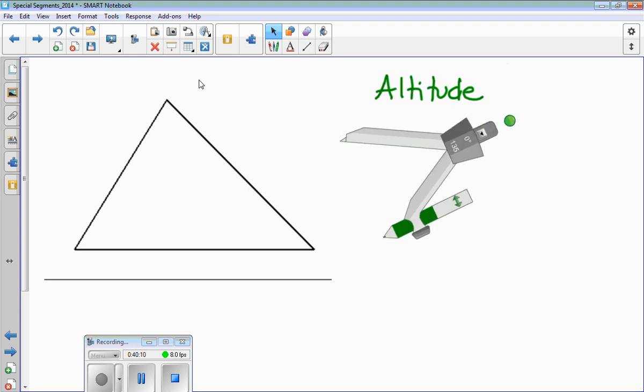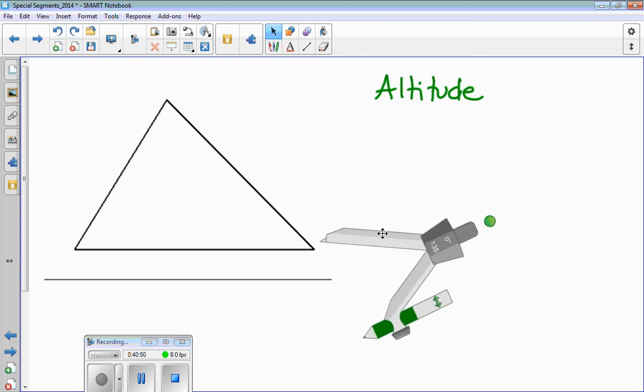So for example, let me show you what I mean. I want it to be perpendicular to this side. I'm going to erase this in just a minute. No, we don't need to find the midpoint, this is why it's confusing. The altitude has to be perpendicular to this side, but pass through that point. So I have to do the construction perpendicular through a point, not on a line. So I'm going to erase those highlighters so you can see what I'm talking about.